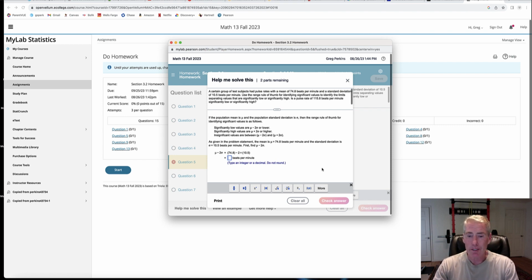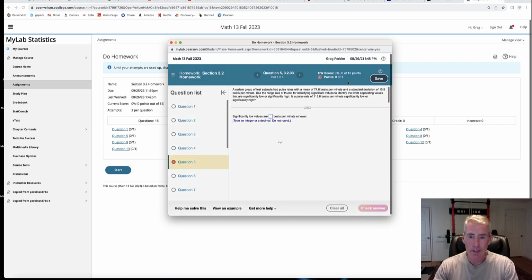No, not really, because once you're done, it's going to change the numbers in the original problem. With view an example, they leave the original question as it is, and then show you an example with different numbers. With Help Me Solve This, they do it with the original numbers, but when you actually go to do the question, they're going to change the numbers. So personally, I just think view an example is better.